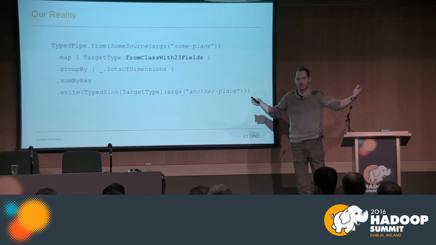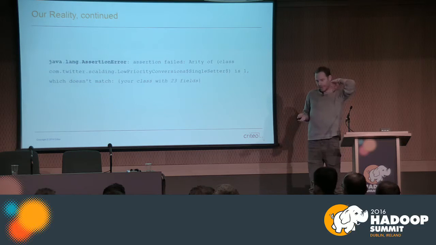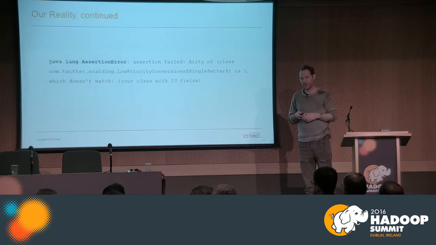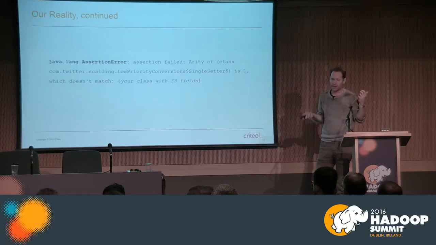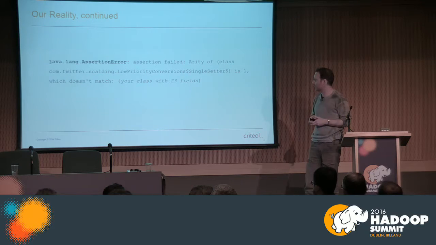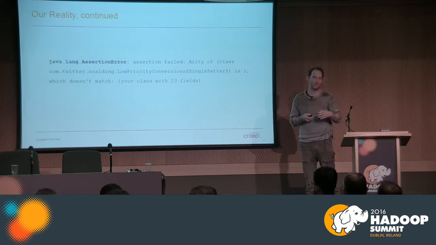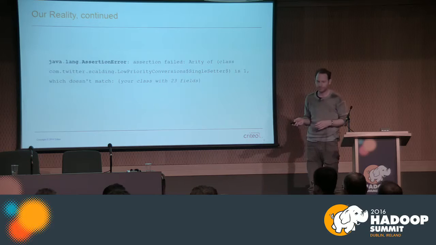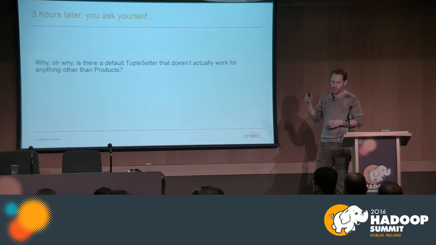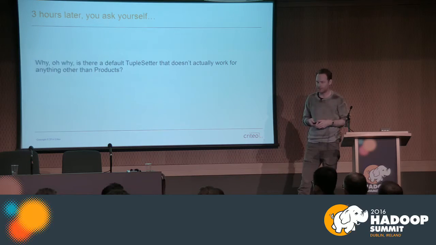We're a big established Hadoop shop, and that means there's a lot of legacy, so things can be quite varied for us. And then when you first get going, you start getting wacky things like arity of class not matching what you're saying, and it just seems completely ridiculous. This is the sort of thing you run into when you're not doing just the how-to. Then you dig and dig and find out why you got that exception, and you're like, Jesus, I just spent 3 hours doing that. Maybe somebody could write this up for you.